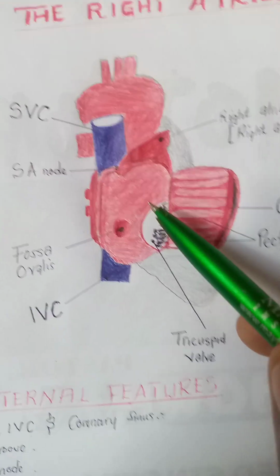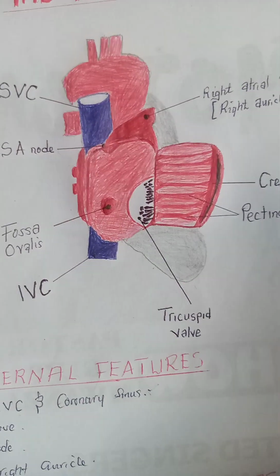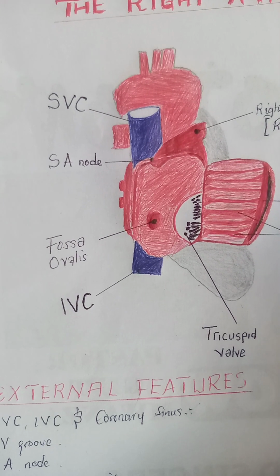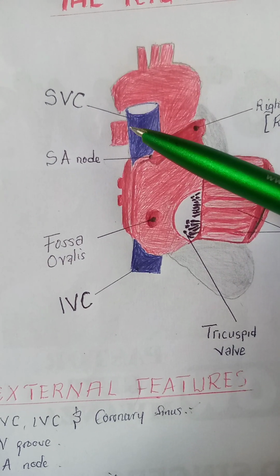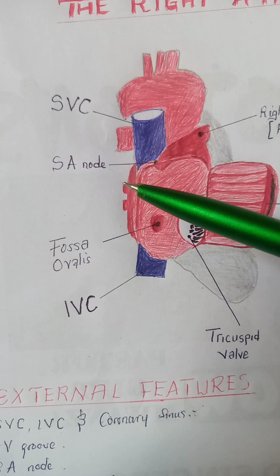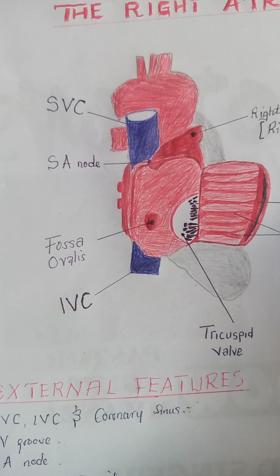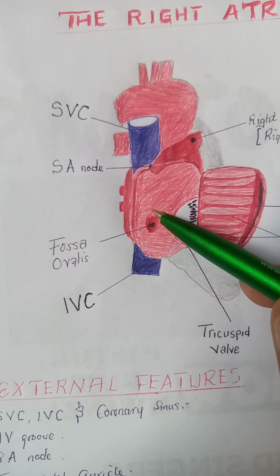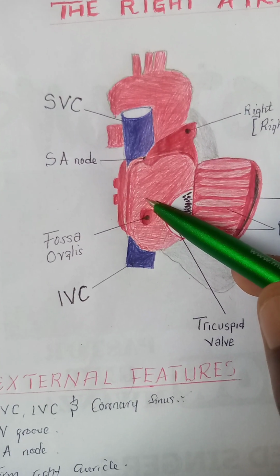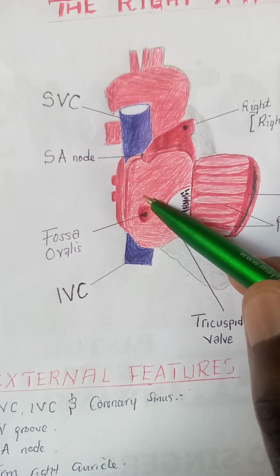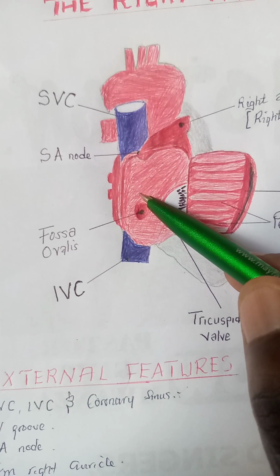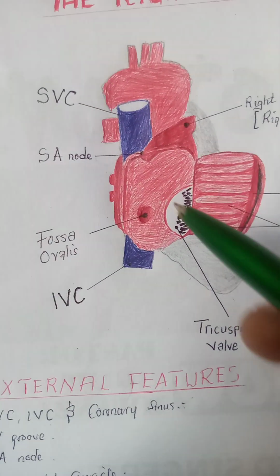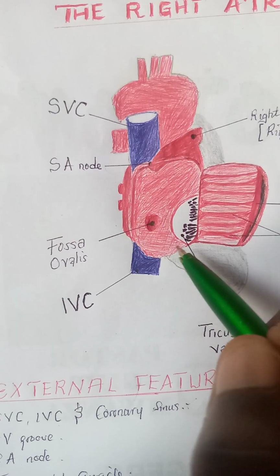And when we talk about what you are going to find within this part, you are going to find that the inferior, superior, and the coronary sinus specifically empty their content on the smooth aspect of the sinus venarum, the posterior aspect of the internal part of the right atrium. Okay, so this is the point to note here.